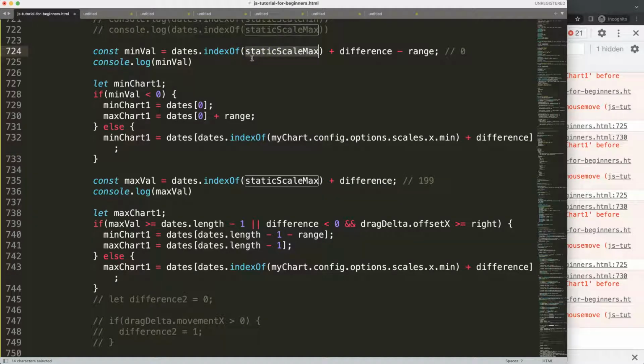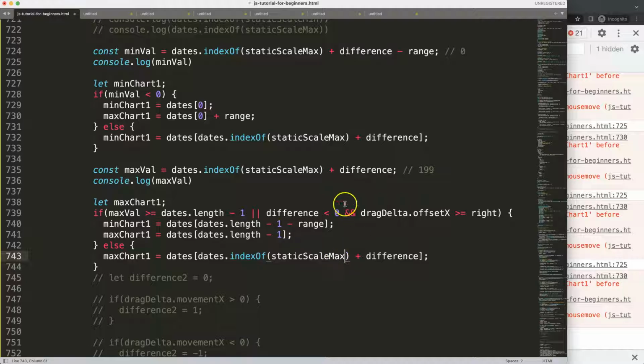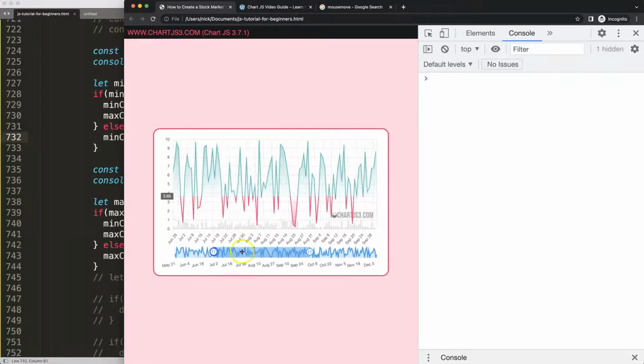So let's copy this. I'm going to say here, this difference here will be that one, because we don't want to update all the time, we want to get the static value. That was the most important reason why we had the static value prepared. So I forgot to put that in there, and then you have max, and make sure that the static value here was based on the min value. If I save that, I should expect now a proper movement here.